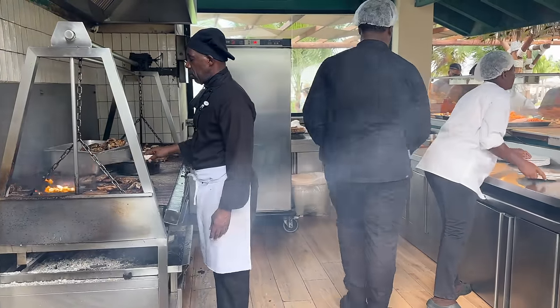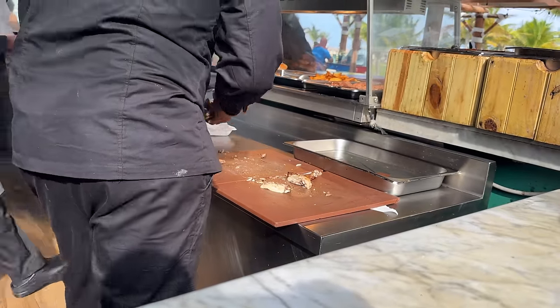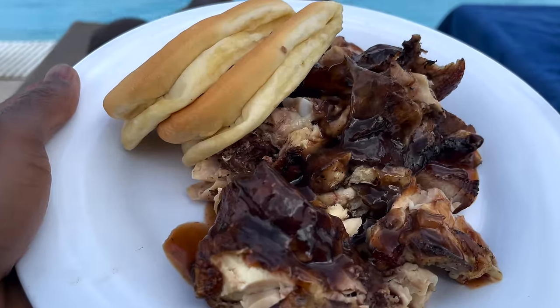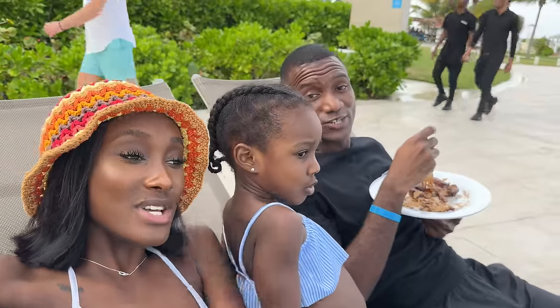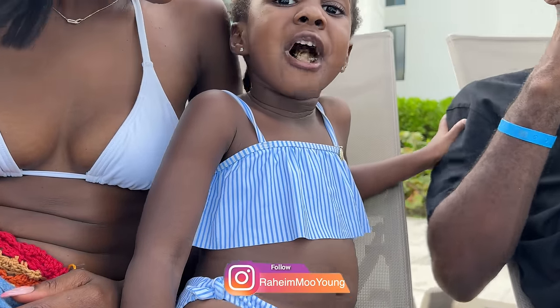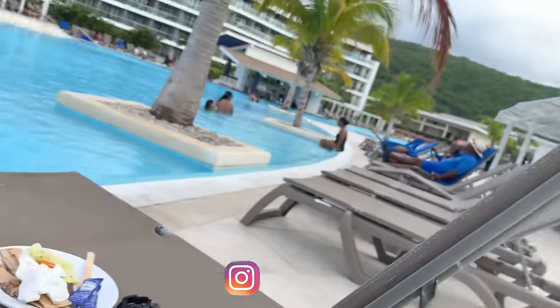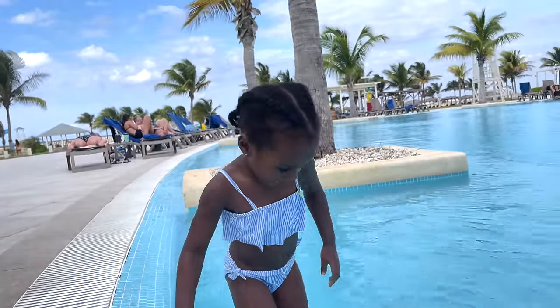When it comes to a quick bite, the jerk grill is the place to be. Their jerk chicken is the real deal, and paired with that delightful cocoa bread it's no wonder we kept going back for more — plus it's the perfect poolside indulgence. We just had the jerk from the pit right over there and it's so good. There was this nice little cocoa bread that was amazing.